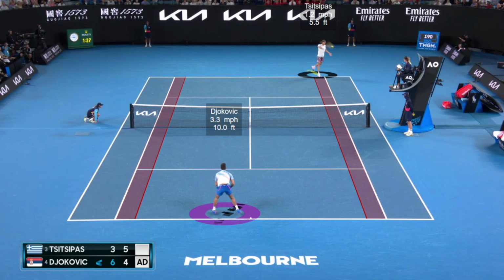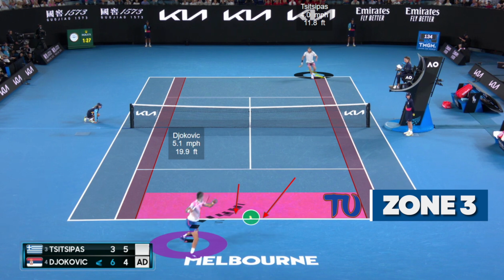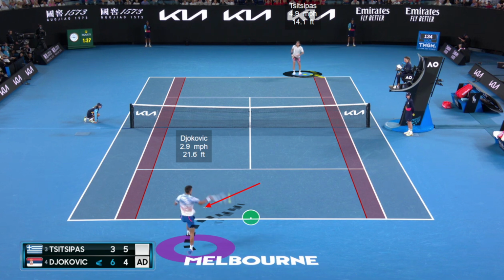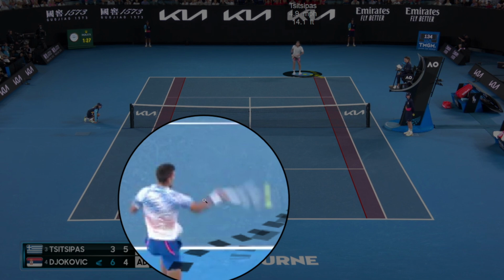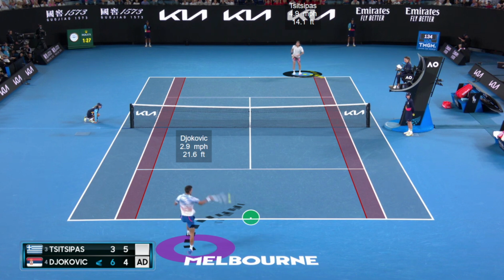Tremendous depth here in zone three to do damage to Novak and get Novak on the back foot with a late contact point. So when a player has a late contact point, unless you're Steffi Graf for the throwback people out there, when the contact point is pushed into your body and it's a late contact point, it's very unlikely that you're gonna get aggressive on your next shot. But let's see what Novak comes up with on this one.